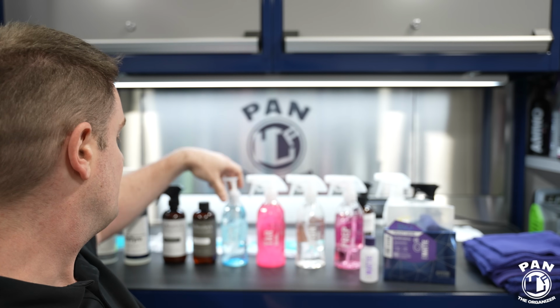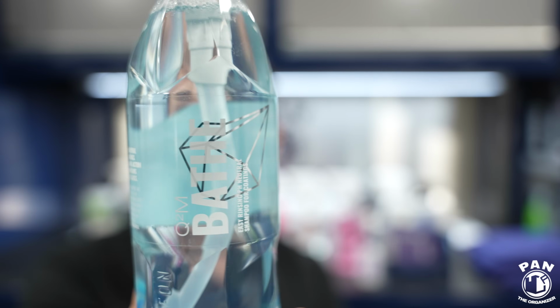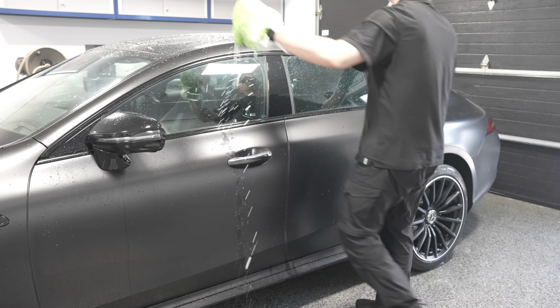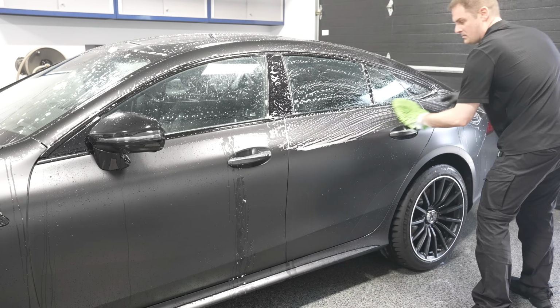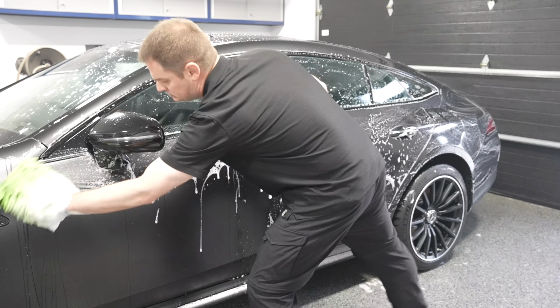For the purposes of this video, I use something that's dual purpose, because you can use it on traditional clear coats, but also on matte paints, because again, there are no gloss enhancers, it's just a pure shampoo. So it's going to be Geon Bathe. Basically about an ounce in 4 gallons of water is what you need, or 30 mils into a 15-liter bucket if you're in Europe for the conversion.